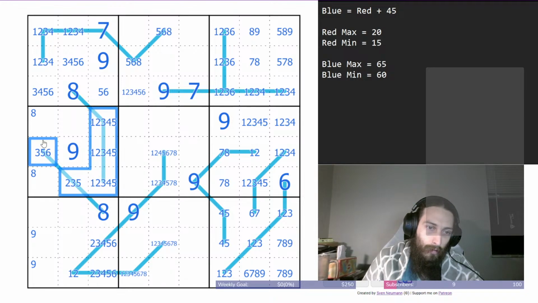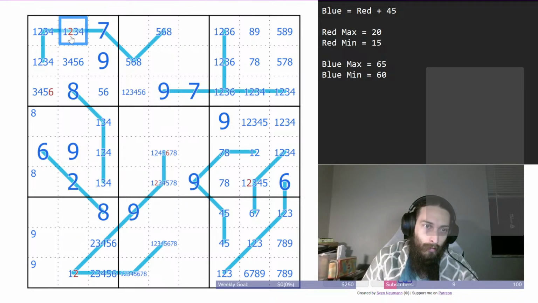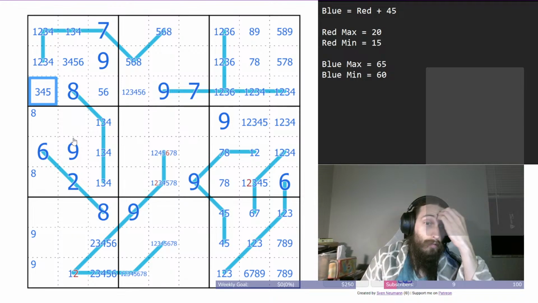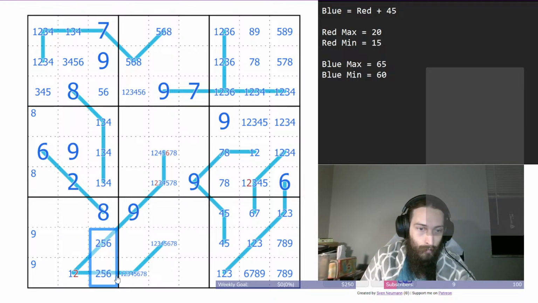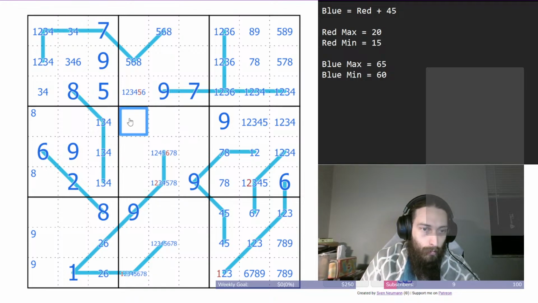Now, we know that this is 16. You can't have a 5 in it. It has to go 1, 2, 3, 2, 4, 6. Alright, well the 1, 3, 4 takes the 3, 4 out of there. So now this can't be a 2, 3, 1, 4. So it's 1, 2, 6, making this a 5.